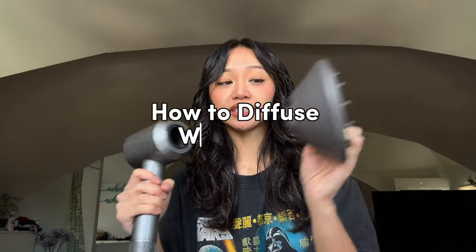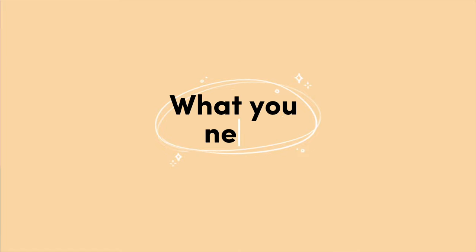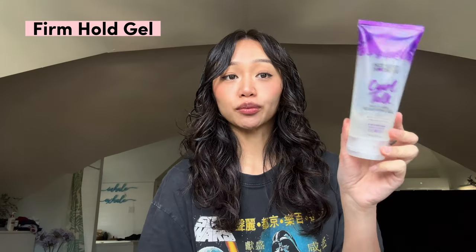I'm going to show you how I diffuse my hair while minimizing frizz and reducing dry time by 90%. Here's what you'll need. Today I use Not Your Mother's Pearl Talk Sculpting Gel because this is a firm hold. The reason why you want to use a firm hold gel like this is because all that air is going to be blowing and it's going to get frizzy, so you want to have something that holds it all together.